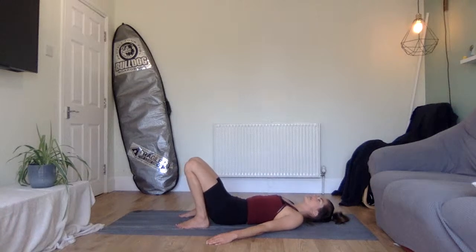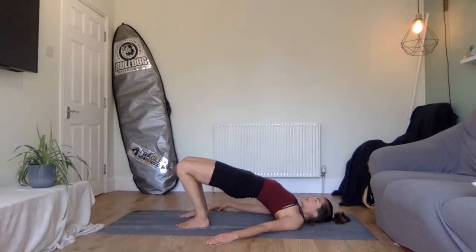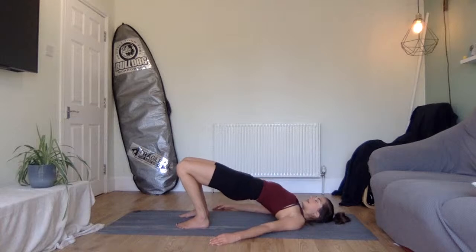One more time for everyone. Inhaling, lifting, feeling like it's the breath that's moving you now. Holding here for 2 breaths. Each inhale lifts the chest towards the chin. Lifts the low ribs towards the ceiling. And then on the next exhale, roll down.